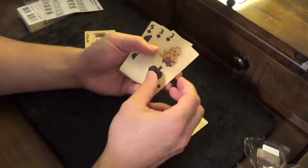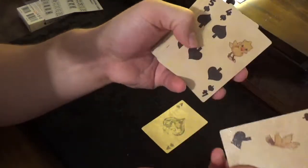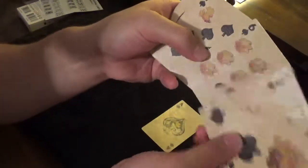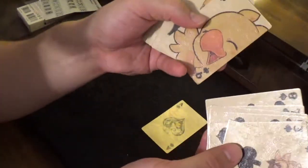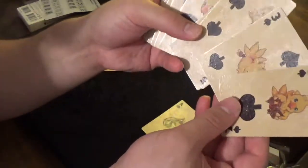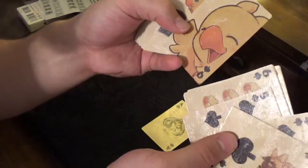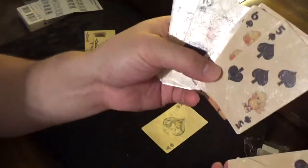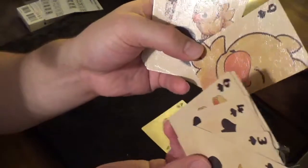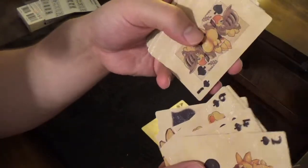Okay, so this is pretty cool. There's like different artwork for each card, like reading bird, sleeping bird. That's actually pretty interesting. Whoa, look at that. So that's really different because, you know, here you have all the spades or all the pips replaced by the bird or the chocobo, and then you get to spade 9 and it's just this huge face card. So that's pretty cool. That's pretty different. It's not just the same thing every time. Huge face card for the 9. And then, yeah, that's some interesting artwork. And then court cards.